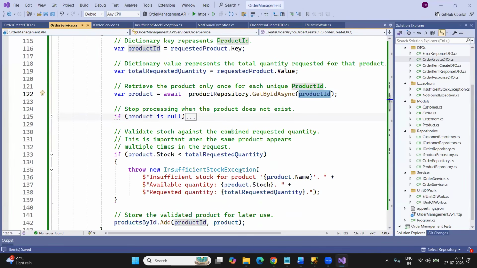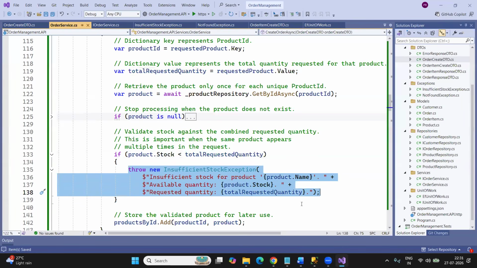If the product is found, then what do I need to do? Validate the stock against the combined quantity. So what is the stock returned by this product ID and what is the combined stock quantity? I need to validate. So product dot stock, whatever the stock is in the products table, it should be greater than this one. If it is less than the total requested quantity, then it is going to throw insufficient stock exception.